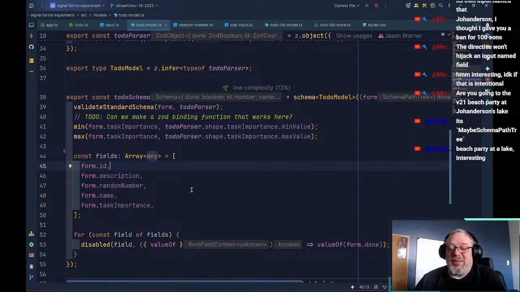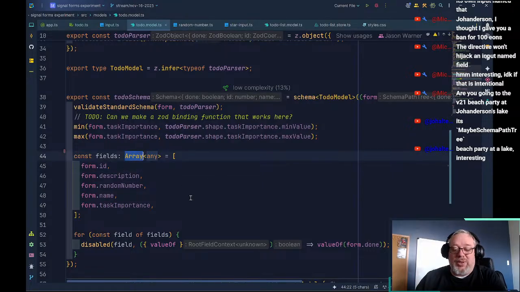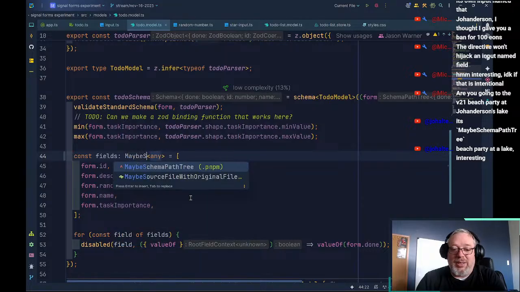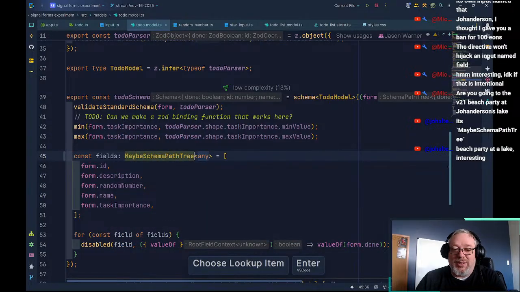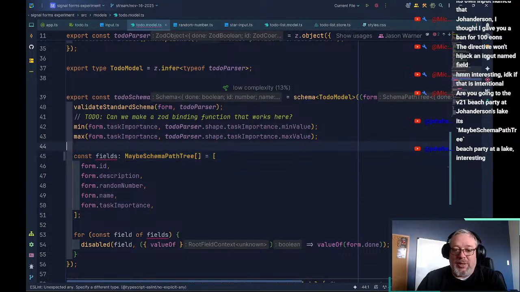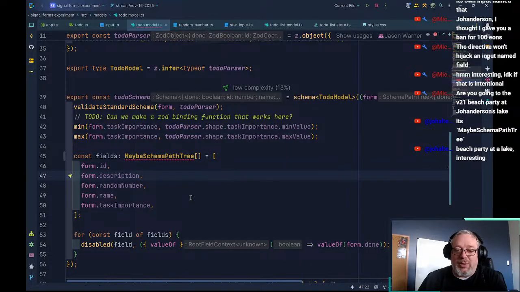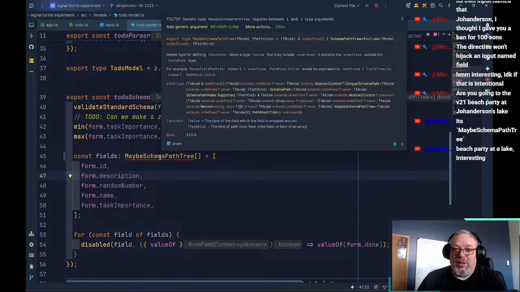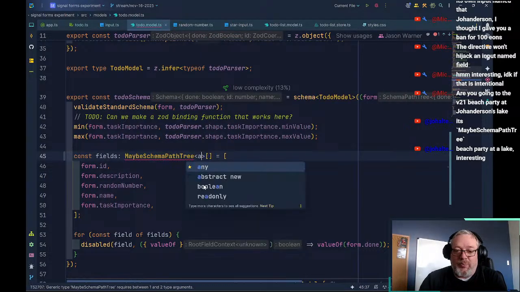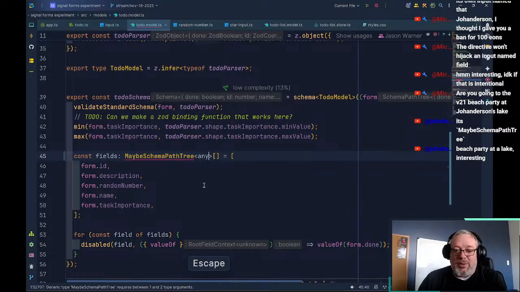no, and you're saying maybe schema path tree. So we can try that. Maybe schema path tree. And that doesn't look generic. What is going on here? Oh, I do have to add a generic argument. Does that work?